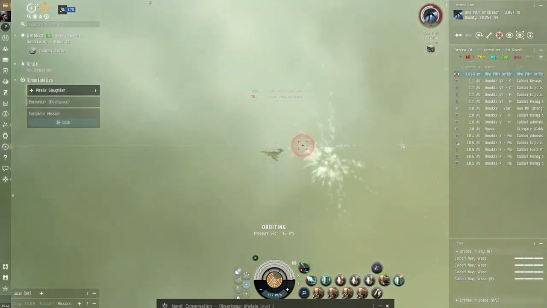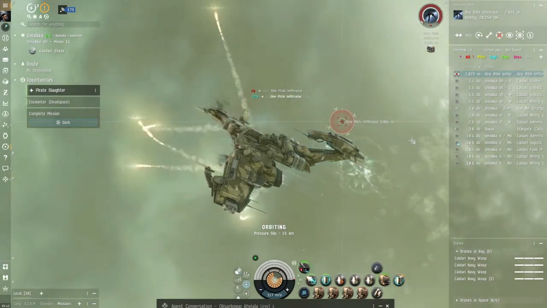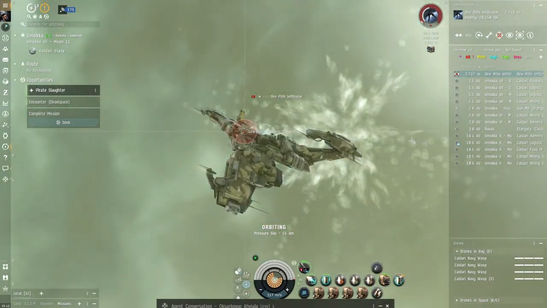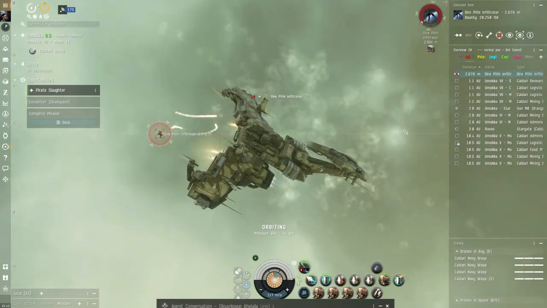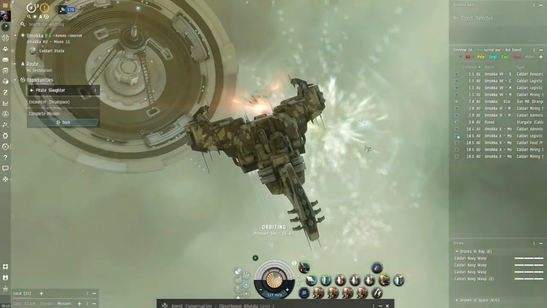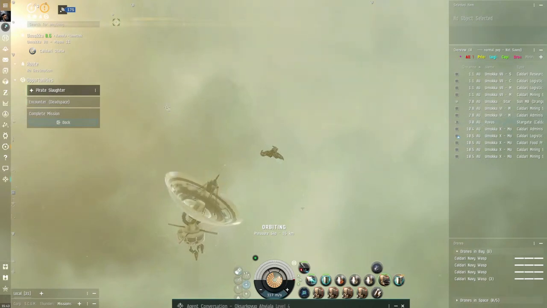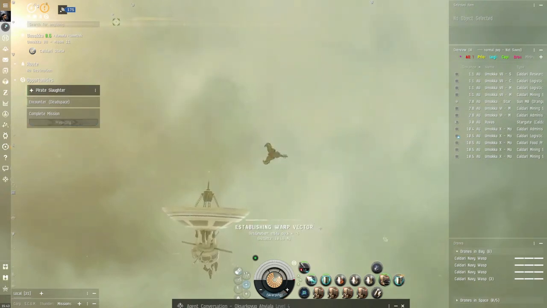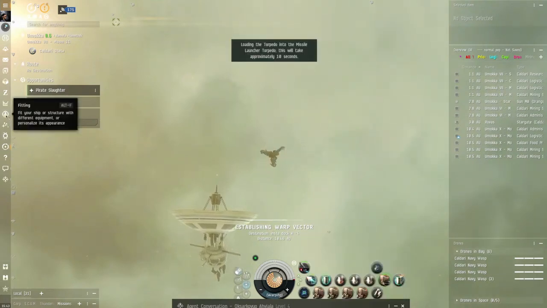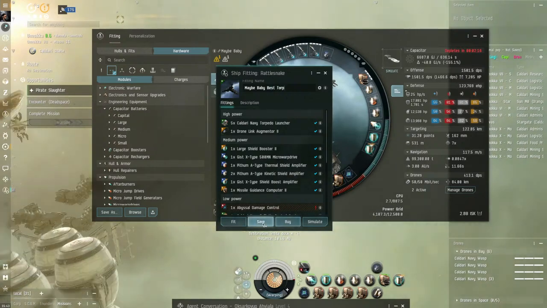Torps are not usually good on lights, but the DPS from them is just awesome. I mean, he's right on top of me and he's getting hit. I know it's not a lot, but he'll die eventually. There you go, look, next lot. He's dead. And that is done. I'm really impressed with that fit. I really am impressed with that. I'm going to save that as my top. Best top. And save.